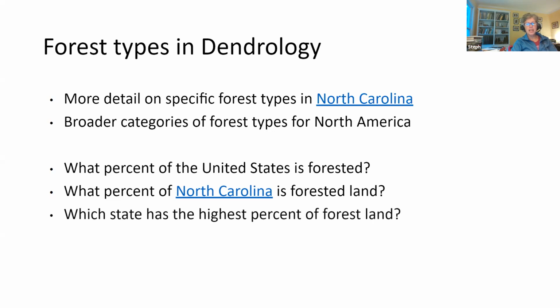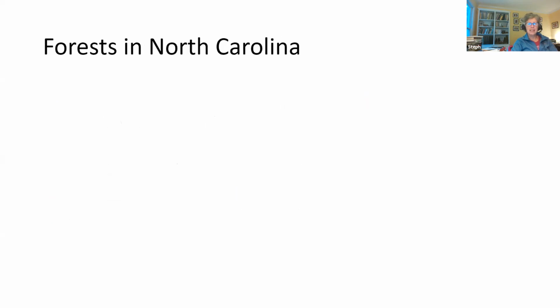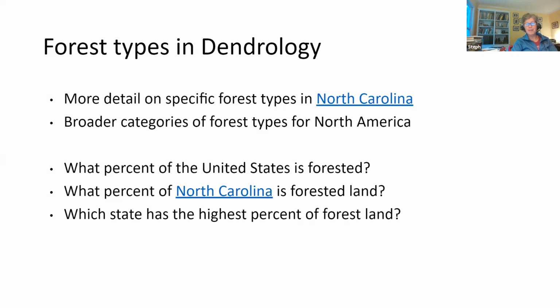Then lastly, which state do you think has the highest percentage of forest land? So you may not have thought about Maine, but nearly 90% of the land in Maine is forested, right? There's a lot in the far north that really does not have much human population and it's all forest up there.